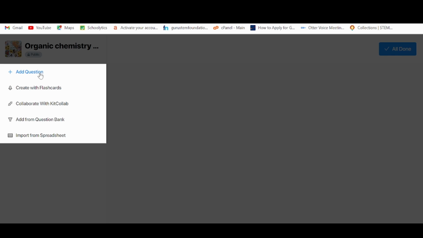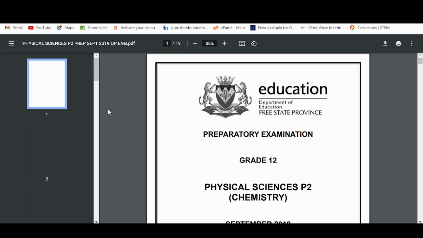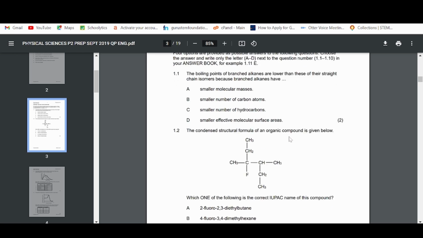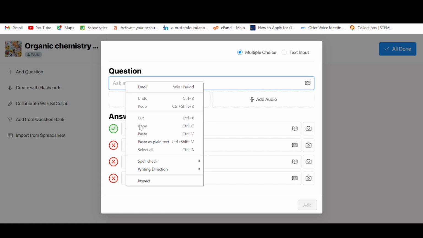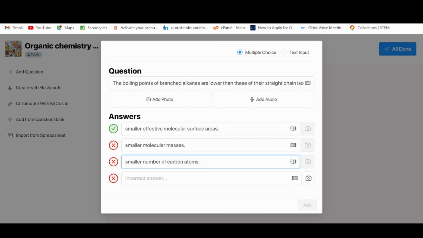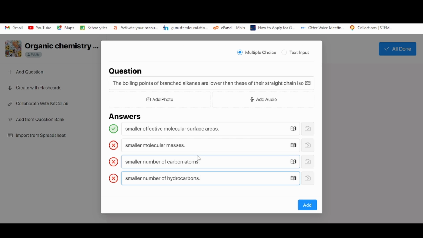Then on this page, you have the various ways through which you can simply just start creating your kits. With the first option, you have the add questions. I usually just look at any of the multiple choice questions from the multitudes of the previous common exam question papers which may be relevant to the topic that I want to review with my learners. Remember to set the correct answer correctly, because otherwise the game won't work.